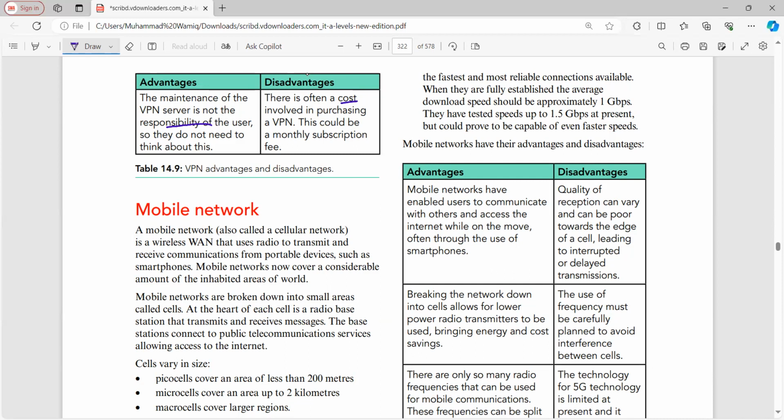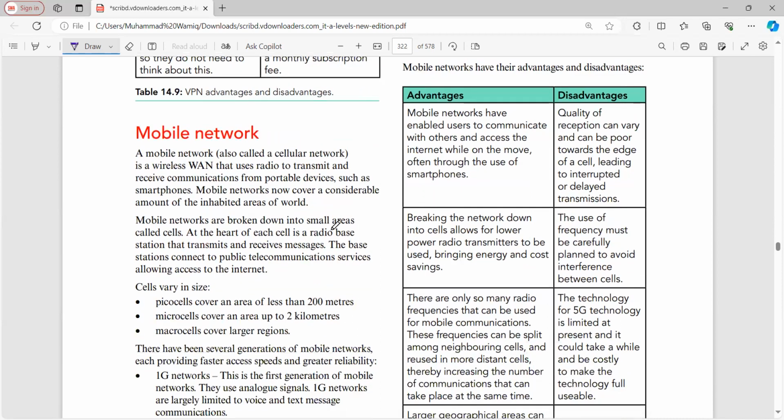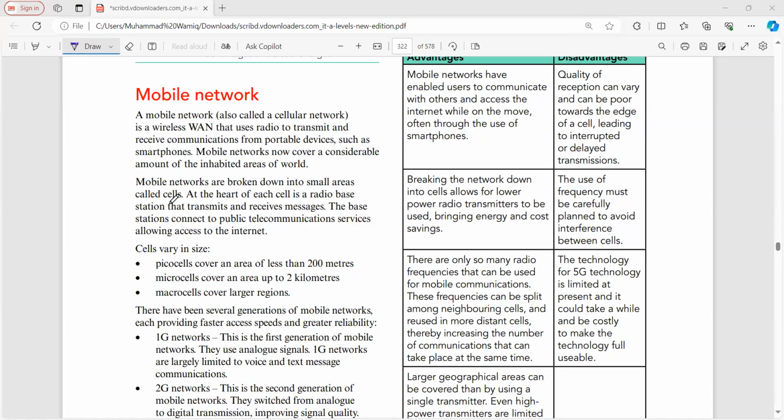The next title is mobile networks. And in mobile networks, I am referring to cellular networks. That means the SIM ones, right? Like in the UAE, we have different cellular networks like Zain, STC, and I have Orange, different companies.